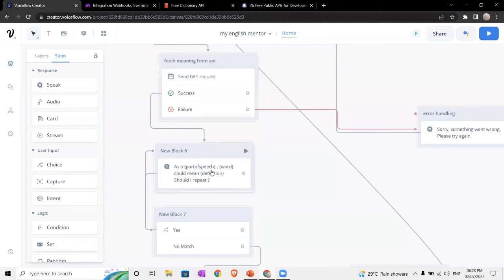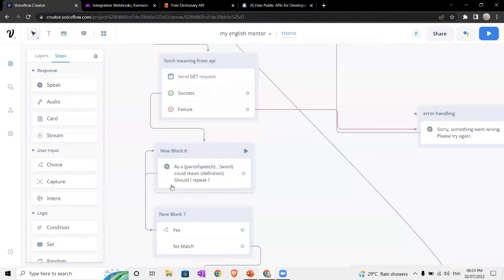Since for elephant our part of speech was noun, it will say "as a noun." Now the word variable: what was our word? It was elephant. So it will say "as a noun, elephant could mean," and then here comes the definition, a mammal with two tusks, etc. So this reply would be, in the case of elephant, "as a noun, elephant could mean a mammal with tusks."